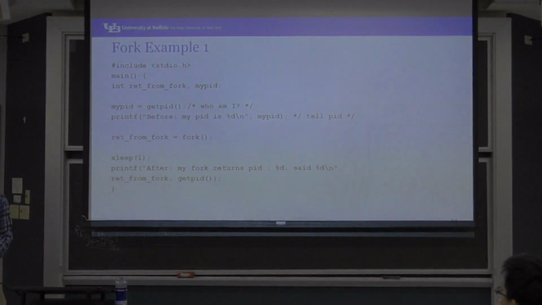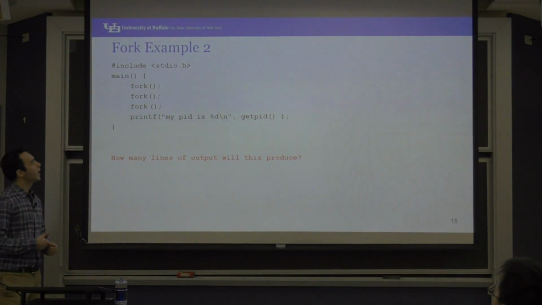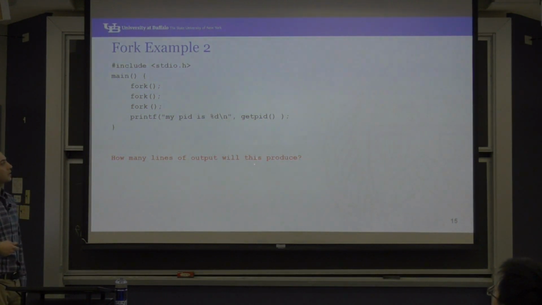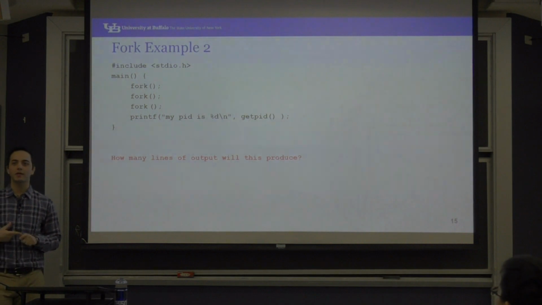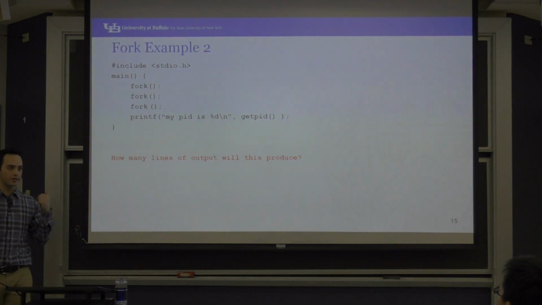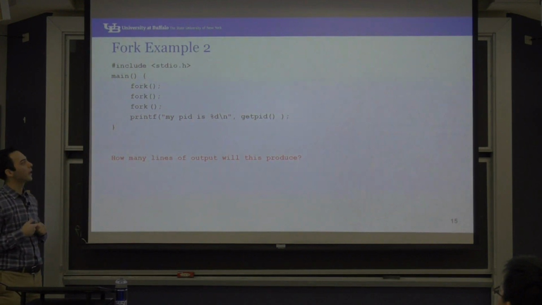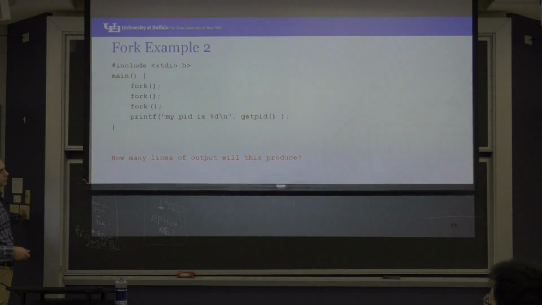Going forward, this is another example which calls multiple forks, right? So the question is, how many lines of output will this code produce? Quickly think about it and make a guess. These will get tricky. There are some of your exercises or questions which are similar to these, right? And in most of them you assume the forks are all successful. There's no problem with running them, and then go ahead. So I'm going to put this up and then solve it together here.